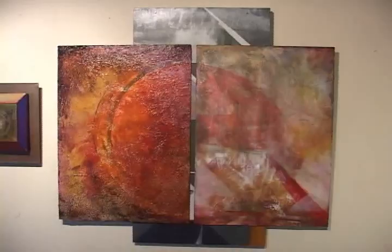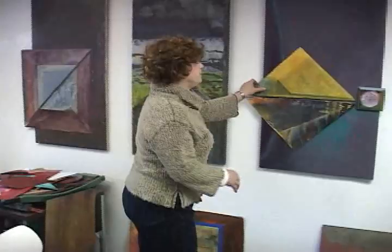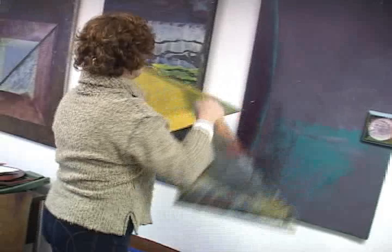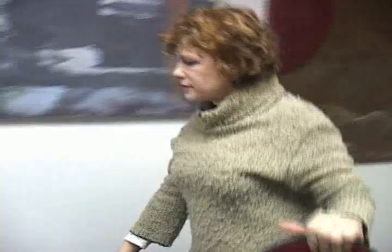Because I think the time of paintings behind the glass is over. People want to interact with their work. The idea behind the work is that you can change it. It's a continually evolving piece. You can add to it. You can remove a piece and put it back in a different position. I like to create the piece with the point of view in mind that if the viewer decides to change it later, that's perfectly okay with me.